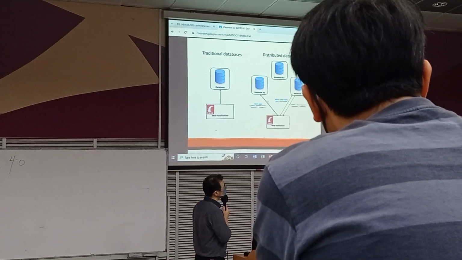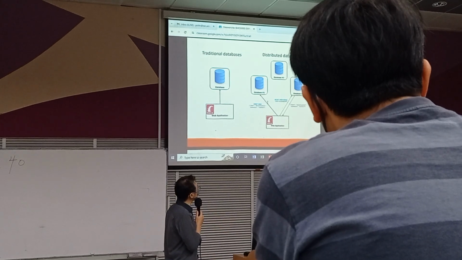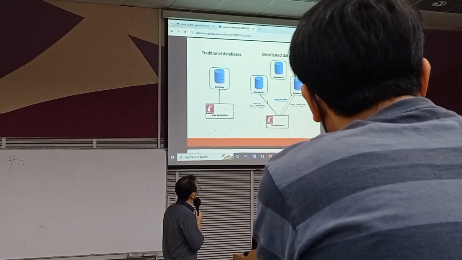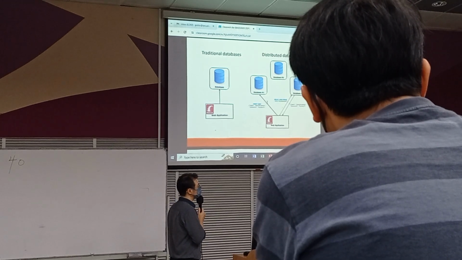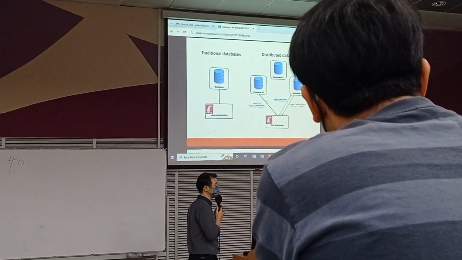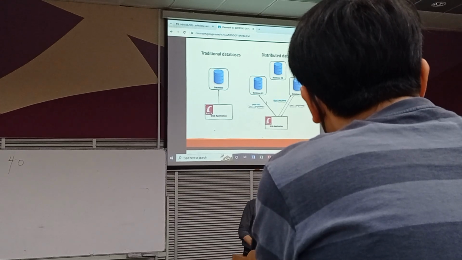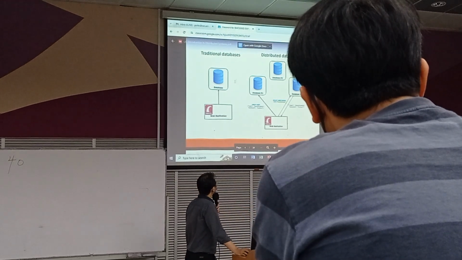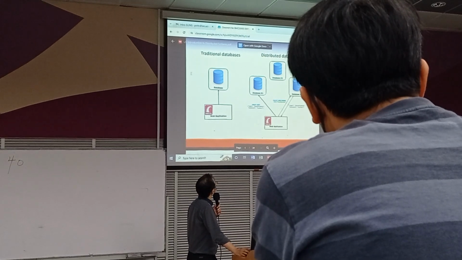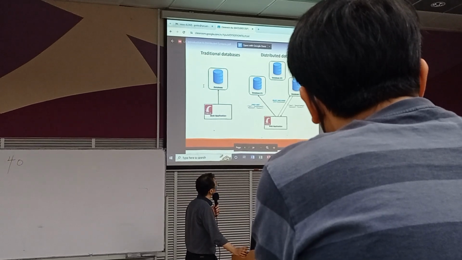Another thing is you can have replication. Let's say database tree, you can have database tree A and tree B, for example. So tree A and tree B will be storing the same information. Why do you need to replicate? Let's say, for example, database tree server is down. Now you can access tree B. It will contain the same data, right? Whereas in the traditional database, you cannot do that. If the database server is down, everything is down, including the information that you want to retrieve. It also gets destroyed. Let's say the server is completely destroyed by fire, for example.